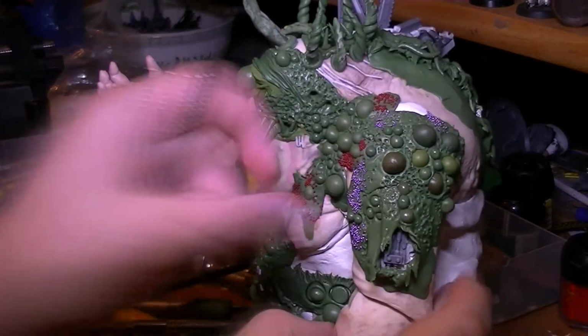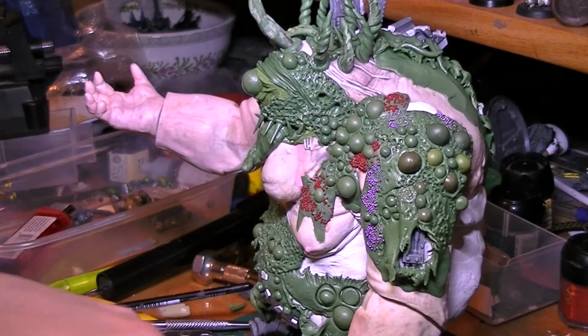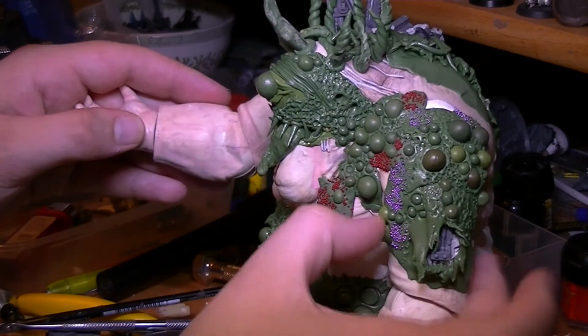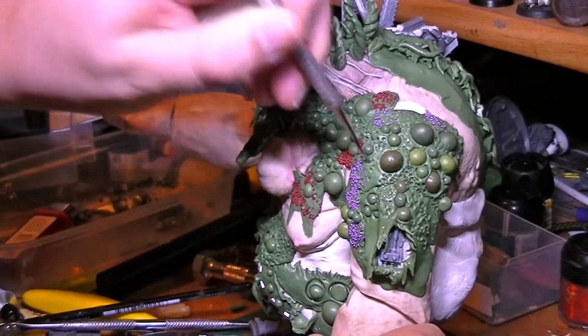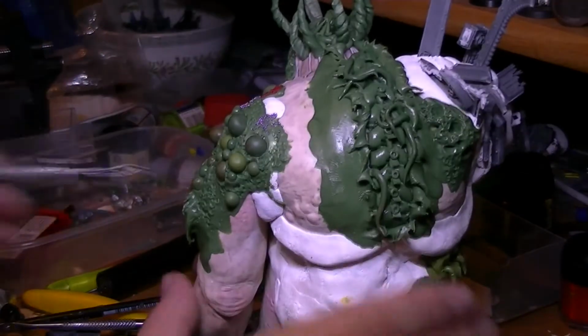One thing that I found as well, when painting these micro beads, spray paint tends to just fall off them. I don't know whether it's the material that they're made out of, or whether they're just too small for the paint to actually take hold. Well, I'm going to have to be careful of that when I actually come to paint it. Because what I don't want to happen when I paint it is the paint to go on too thick, and then I lose all the detail.